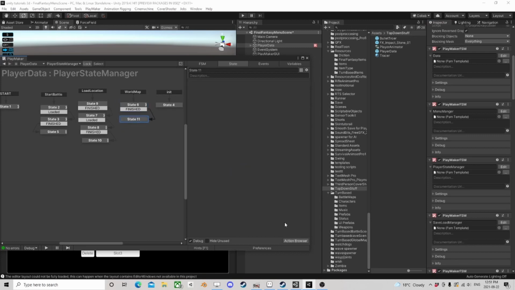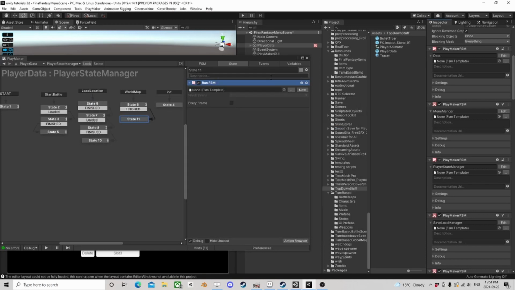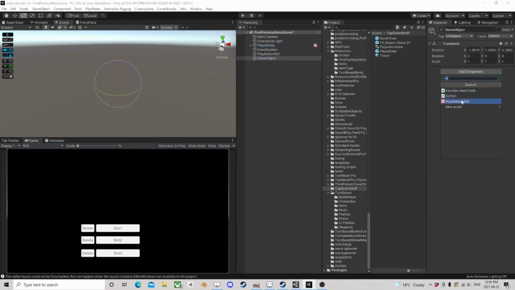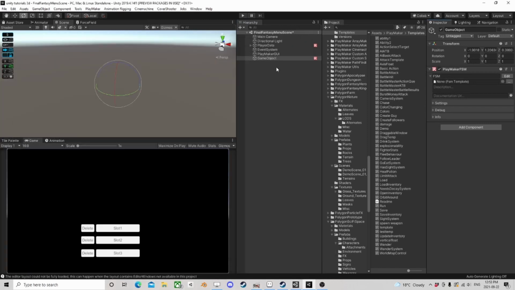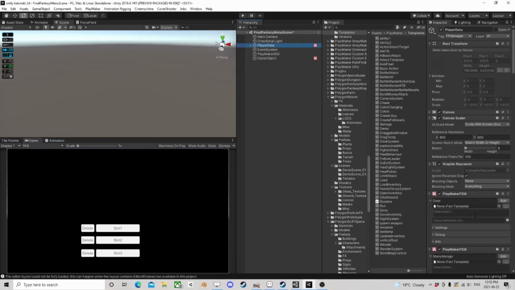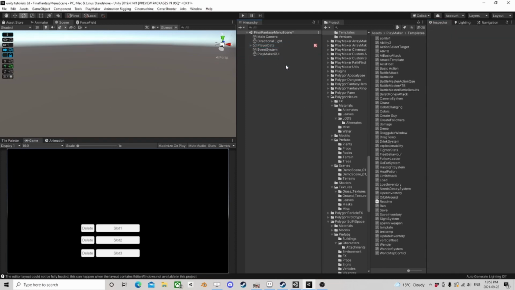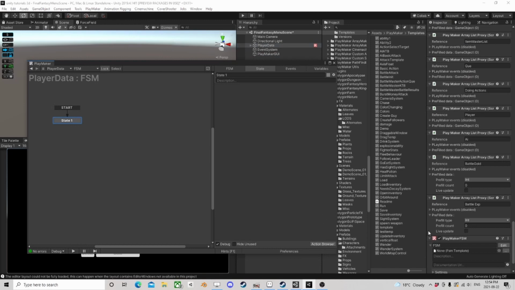And down here, we are going to do a run FSM. And we have no FSM. So I like to build these on an empty for some strange reason, but this is what I do. Being a template, these get built a little odd. Actually, you know what? It might be easier to build it on this guy. That kind of gives us the ability to access some variables the easy way. Not that we're going to keep it here. This is just kind of where we're building it.